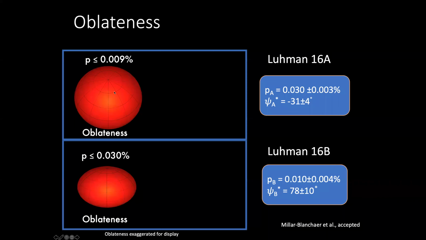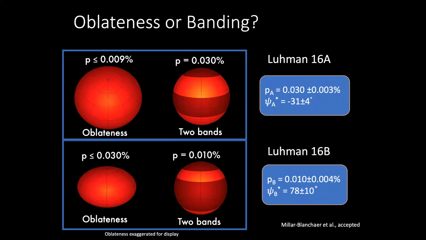So without that explanation for A, the only thing left that we could really think of is that this object has bands in the atmosphere that could be causing this. We explored a couple of scenarios, basically just to show that bands could cause this measurement. We found pretty easily that a two-banded model could create a 0.03% polarization. The point here isn't that we think this two-band model is the unique solution, but it was more showing that it was pretty easy to get that level of polarization once we introduced bands into the atmosphere.